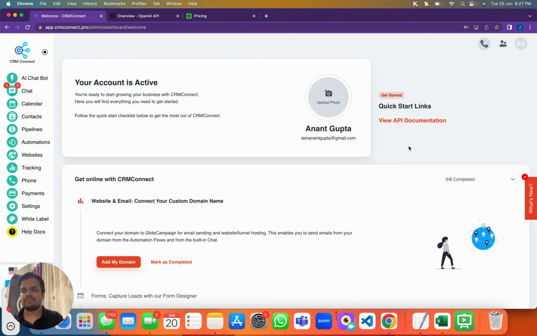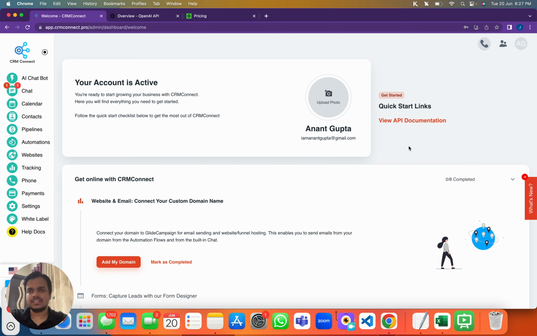Now, you can always have a person who can look into the documentation, the white label documentation, and offer some help to the client. But there's a better way to do it, right? There might be some cases where a customer is asking a really simple question, something about how to connect a domain with a website and stuff like that, or how to send an SMS, or how to use the phone system.